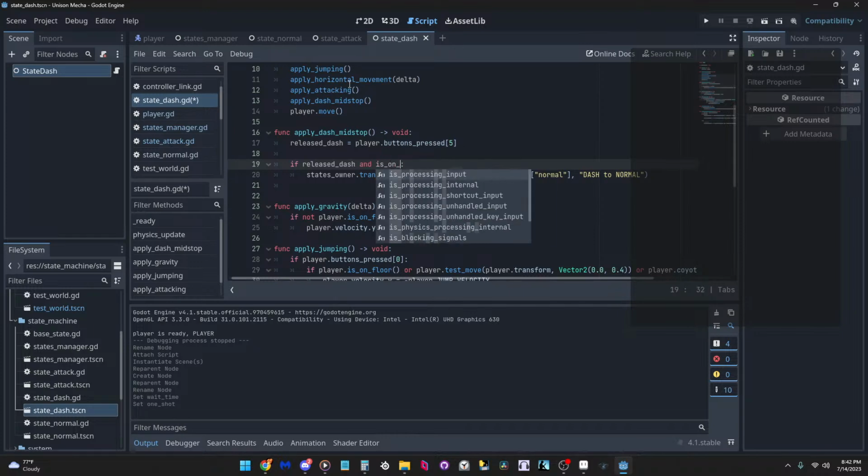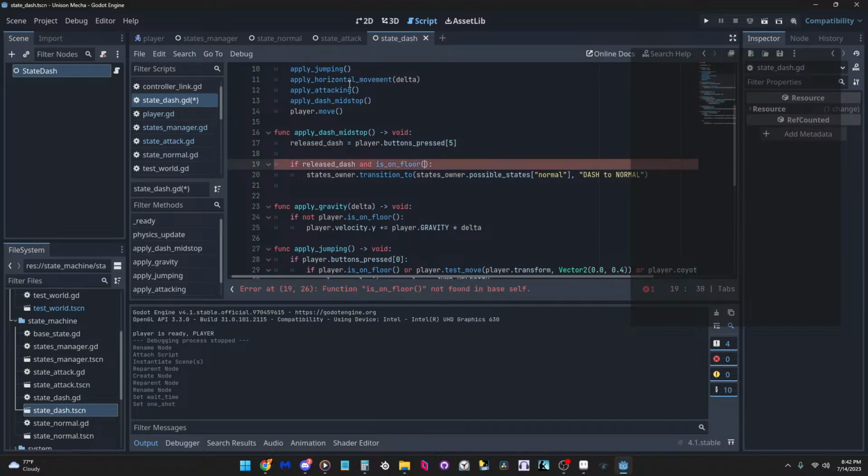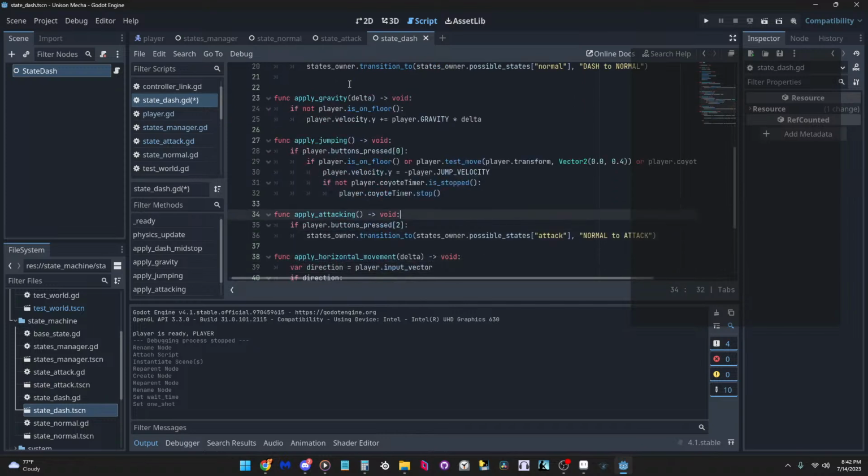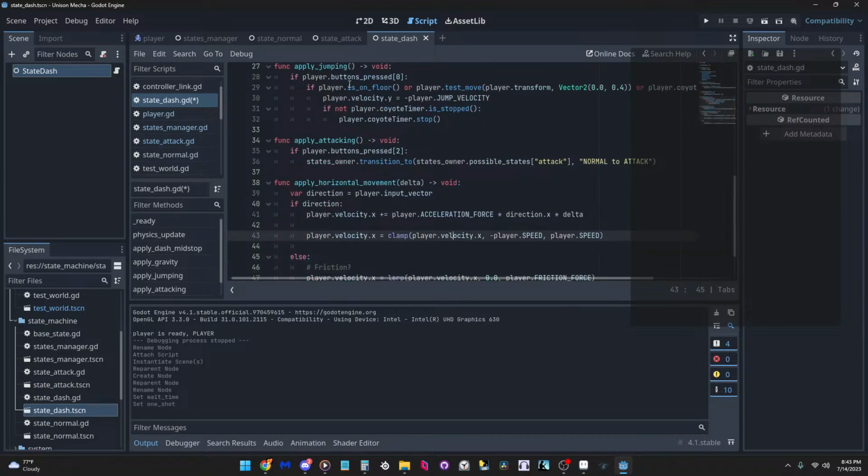And is on floor. Player dot is on floor. Does that want to do apply instead of having a direction?